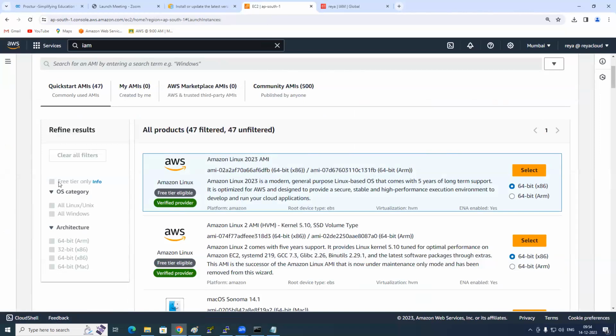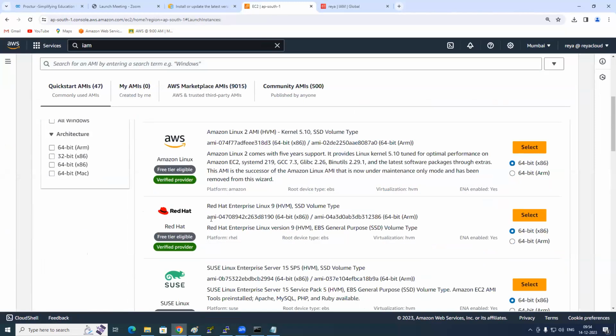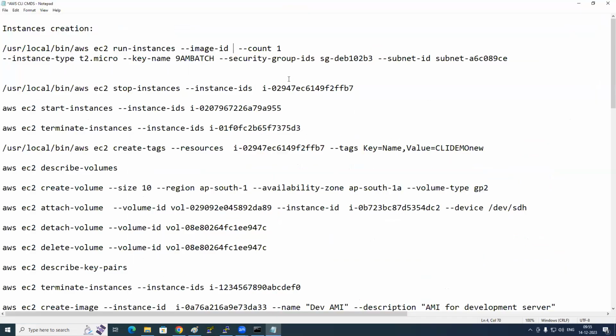And then here you select a free tier, no? And if you come down, do you see this AMI ID here? Yes or no? So I'm copying that AMI ID. x86 or ARM, you need to copy x86. And then paste it over here.